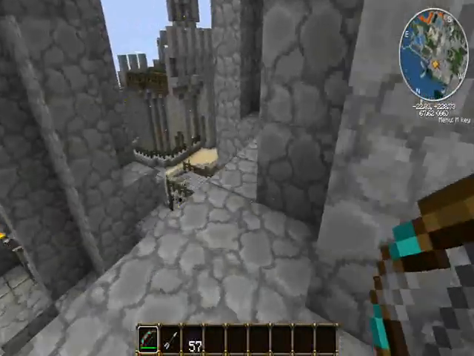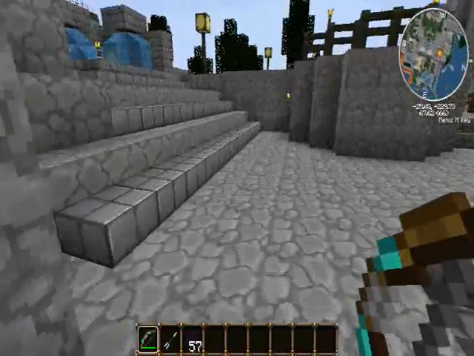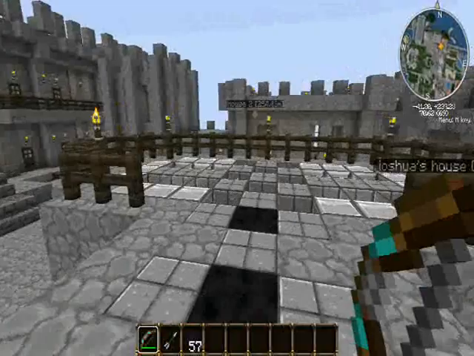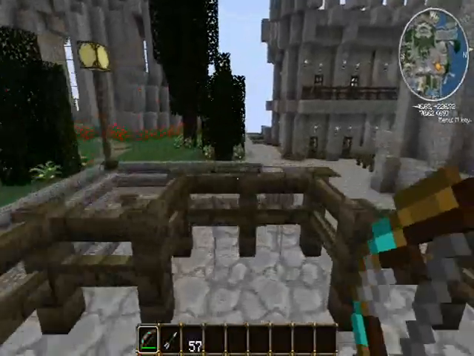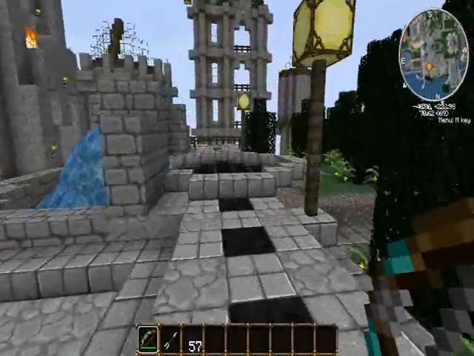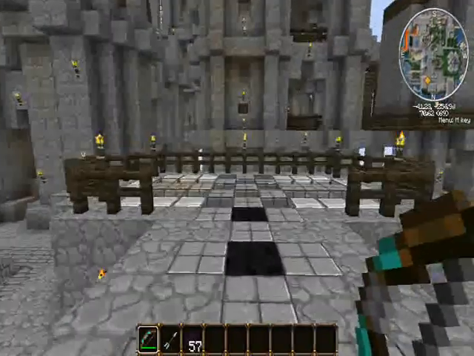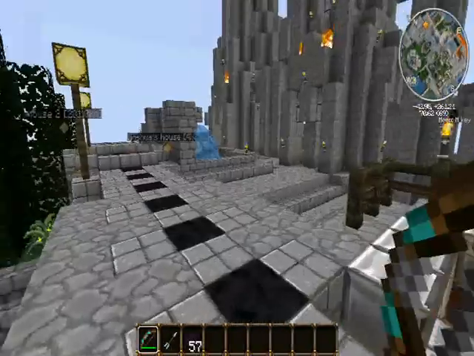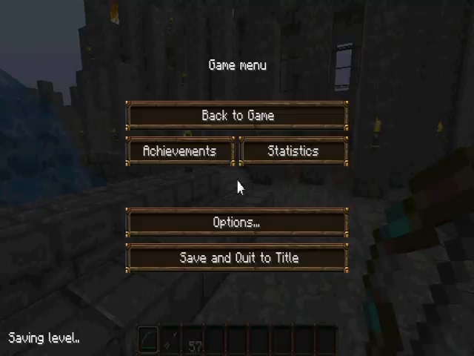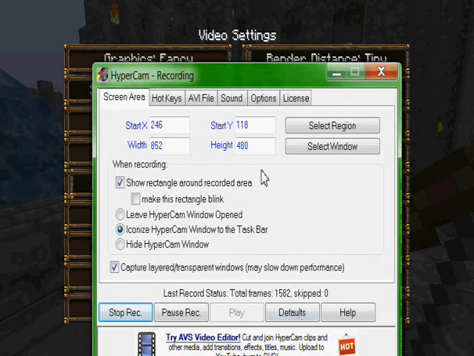And yes, if you want to download this world map, I can put it also in the description. If you're jealous of this map, you can just download it. Never mind. Okay, and that's all. That's it. And see you guys later.